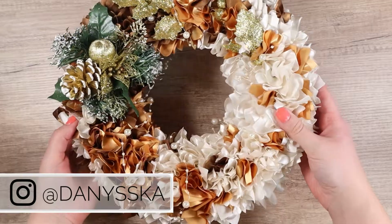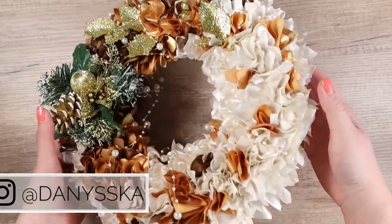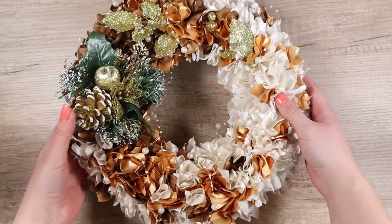My name is Daniela and today we will make this Christmas wreath together. This one is made of satin fabric and it's super easy to make.